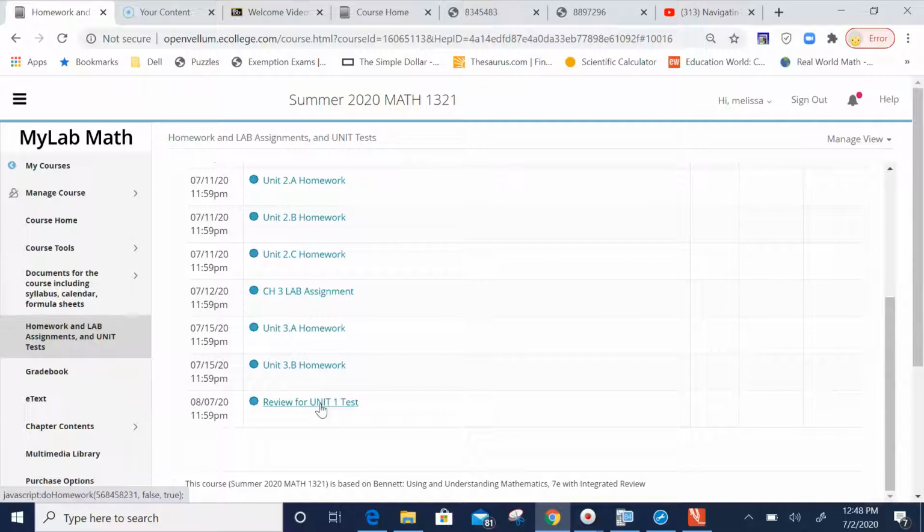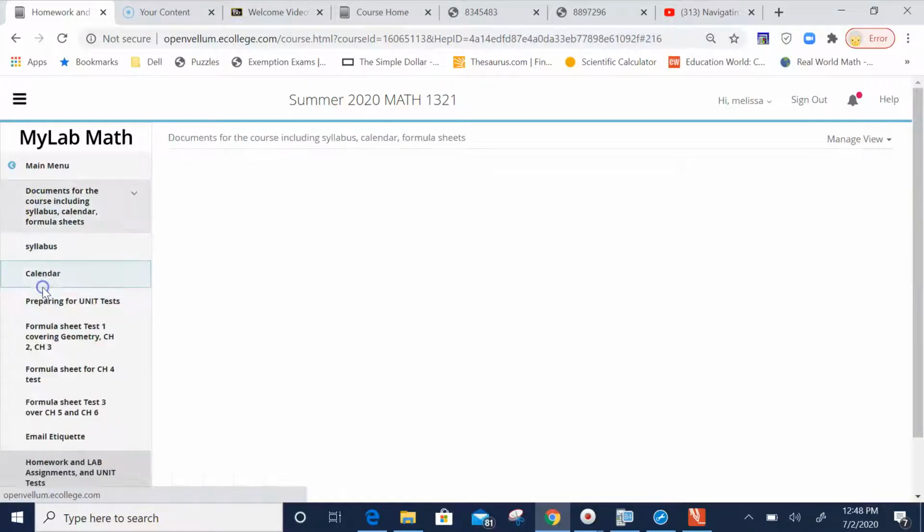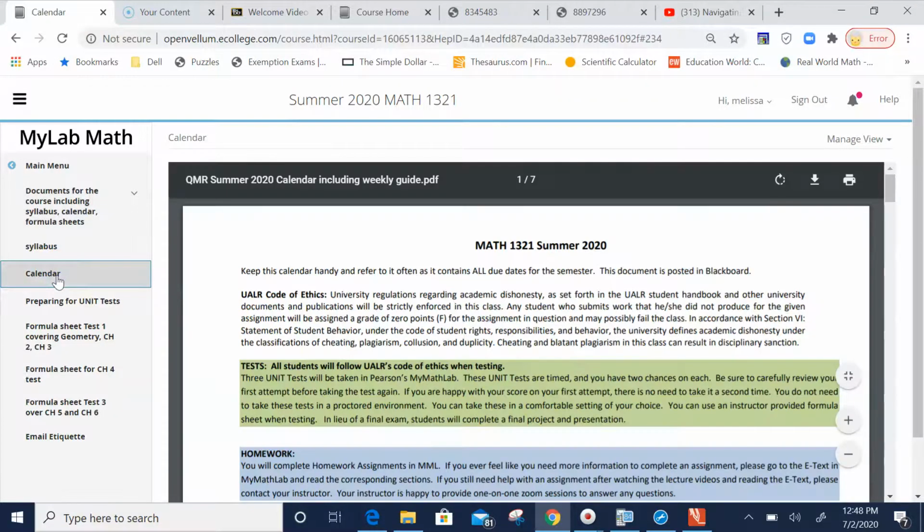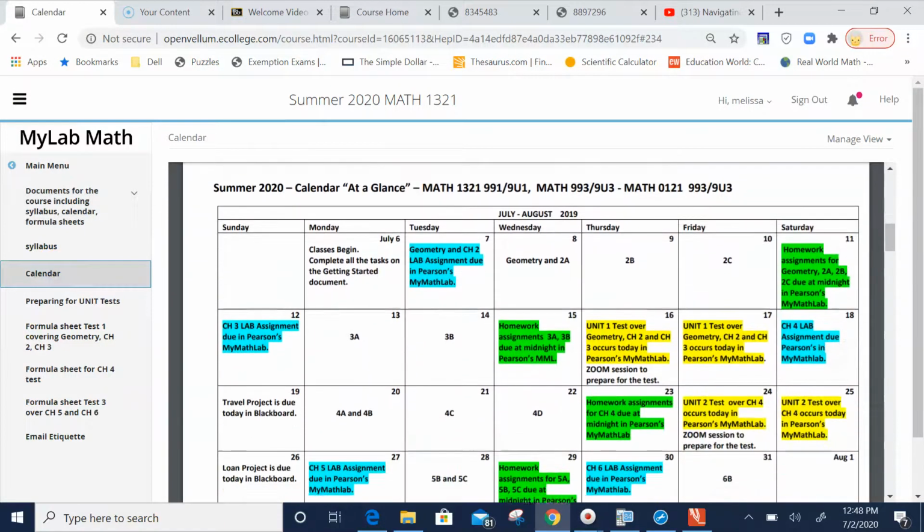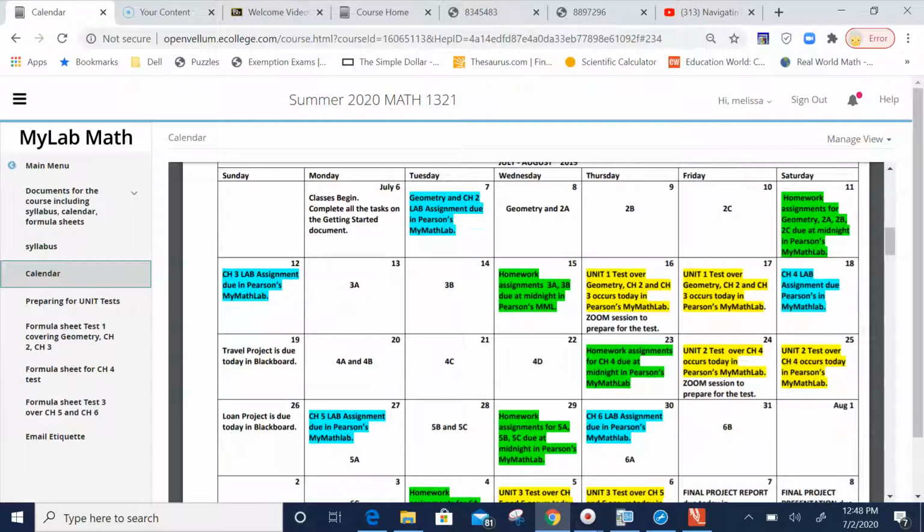And if you forget when that date is, you can just come over here, pull up the calendar, and I see that unit test I have on the 24th and the 25th. So I can take it on either of those 2 days. Excuse me, that's unit test 2. It is actually the 16th and 17th. That's when unit test 1 is due. It'd be helpful if I could read my own calendar.